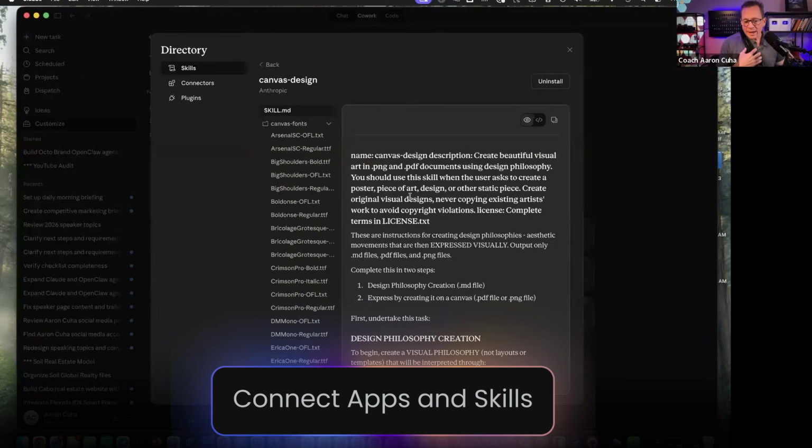So when I'm creating a PowerPoint with Claude Cowork, which I will show you guys here in a minute, I'm going to load the Canvas design skill before I create it. And then Claude is literally going to become the world's best visual designer before it makes my PowerPoint.